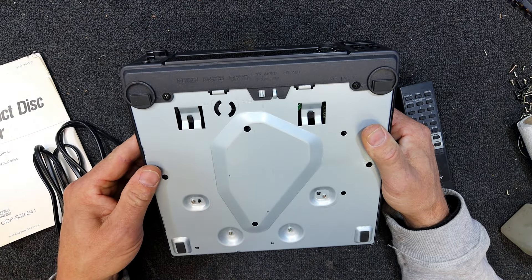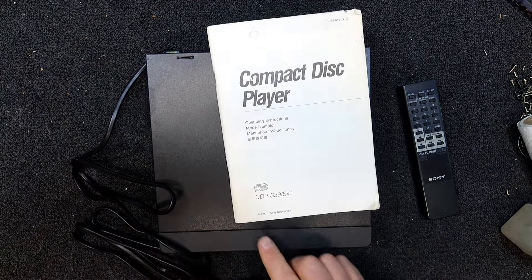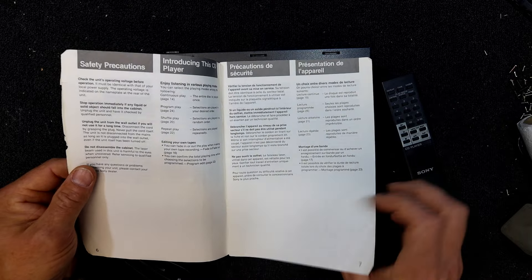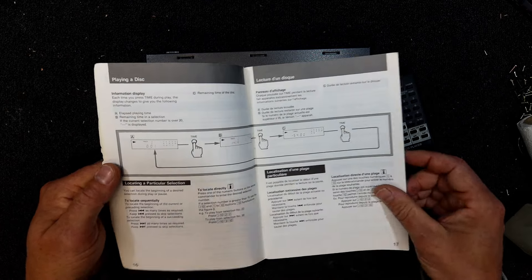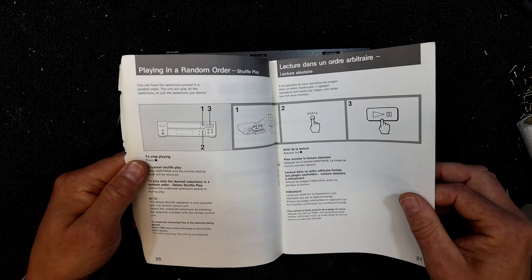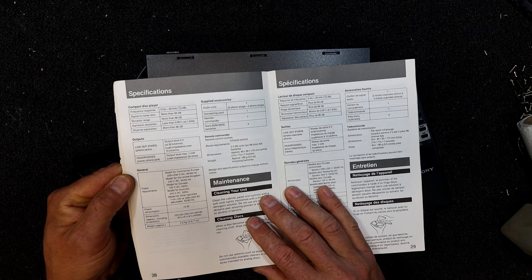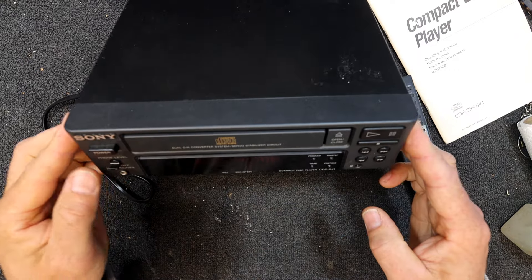What's it got under here? Just something molded into the plastic - 90, 91, 92. Not sure what year these actually came out, but copyright 1990 on the manual so they probably are that sort of age. This actually had the manual, remote and everything so that's nice. Never read a manual for one of these - safety precautions, notes on installation, how to put your batteries in, playing, fading in, fading out, playing in a desired order. This one might be a little bit earlier.